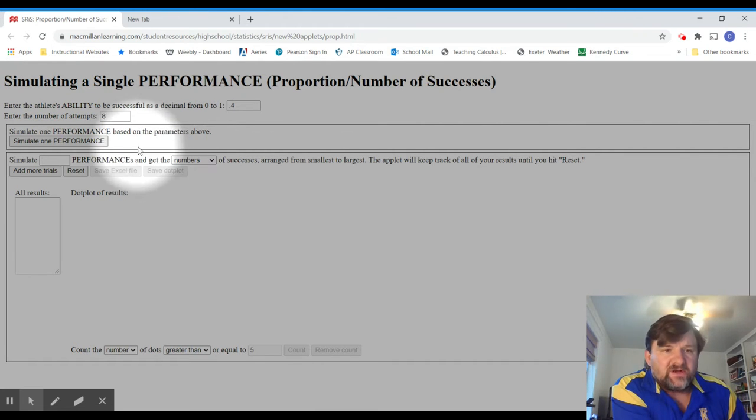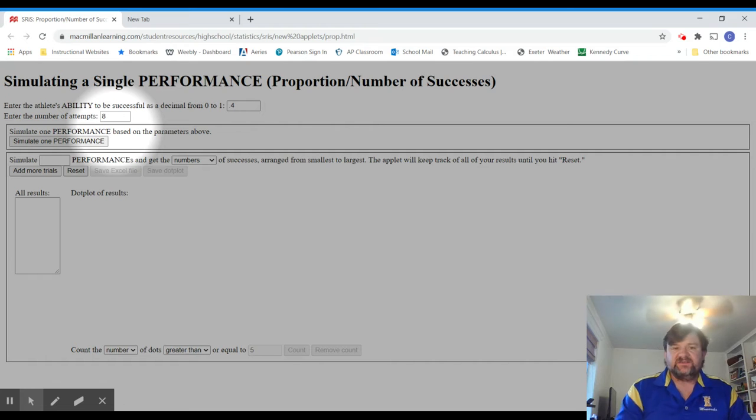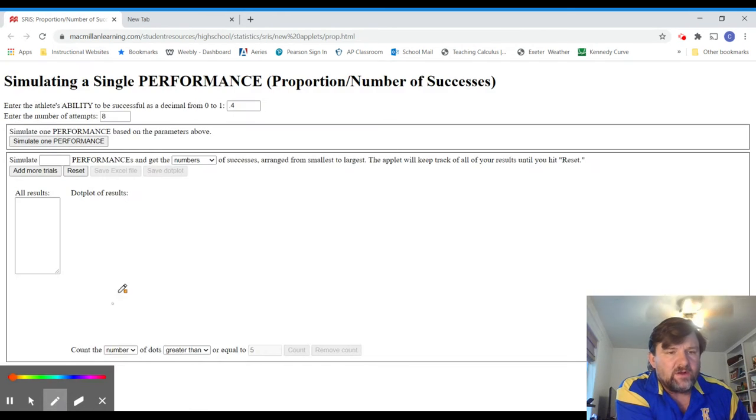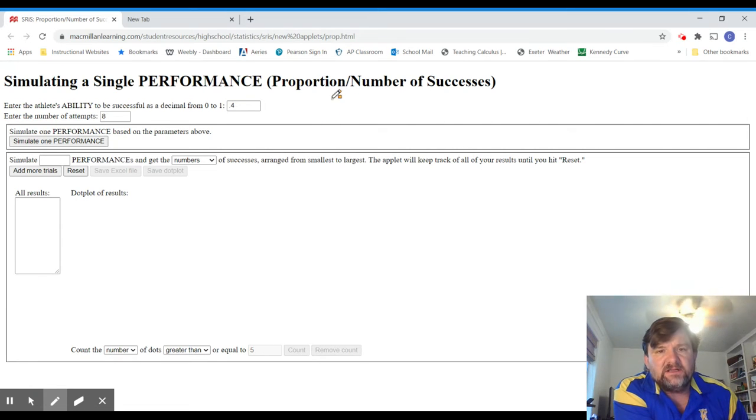the question about was it discrimination or not when it came to the hiring practices. If you see me looking to the right, I have it up on my other screen here. Basically, we have a single performance, and it's the number of successes. I'm going to give you a quick rundown, and then we're going to ask a question at the end of this, and that'll be your lecture for today. And then I'm going to have you answer something a little bit differently for your homework, your assignment tonight.